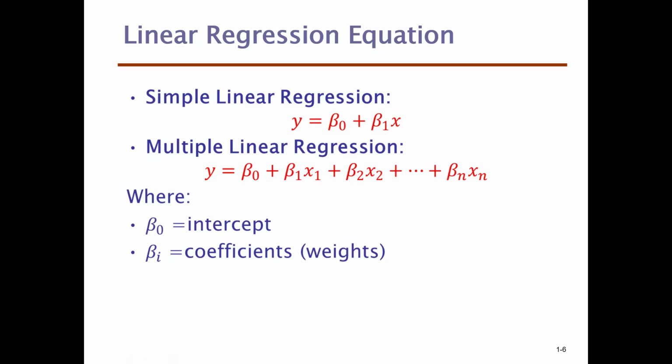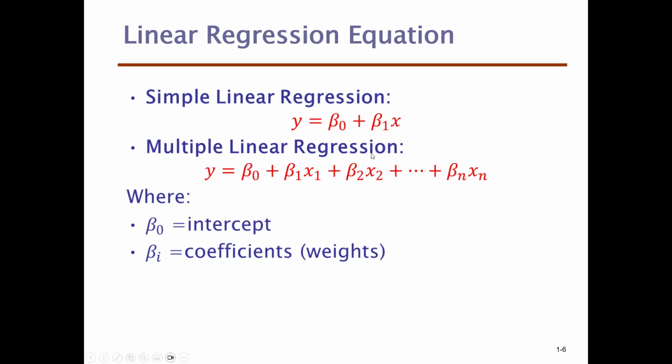Now we come back to this. We mentioned this before. Simple linear regression: y equals b0 plus b1x. You could take this to statistics. This means we have only one value for x, the independent variable, and b1 will be the slope. b0 we call the y-intercept. The y-intercept is when x is 0. What's the value of y?